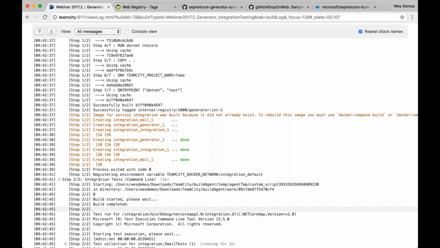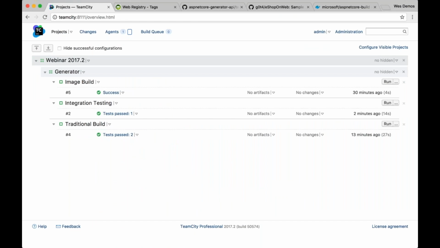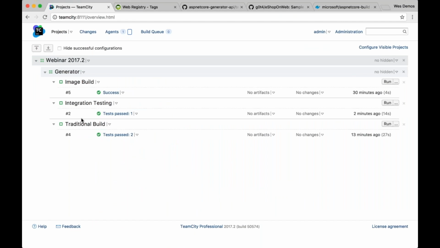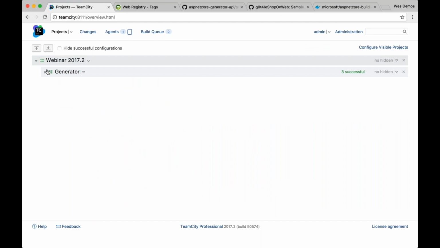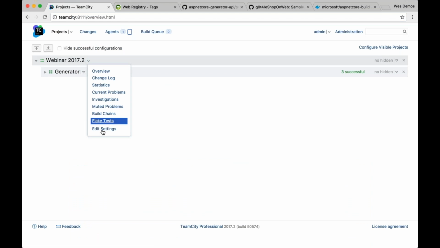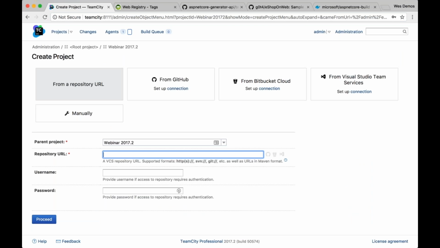I want to move on now to talking about the .NET CLI. So what I want to do first, since I've already run some .NET Core project here, is come back up to the top level. I have these first build configurations set up. I'm going to sweep those under the rug now, and I want to use a separate project. We will be creating a new project for that. We'll just call this one .NET CLI for fun.